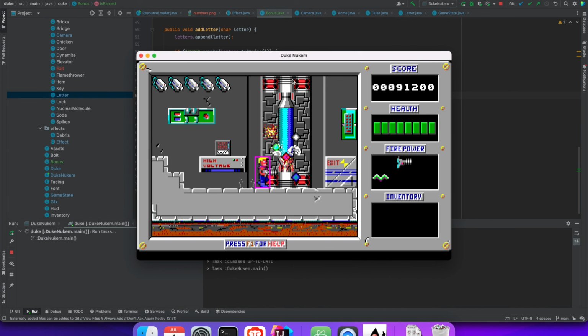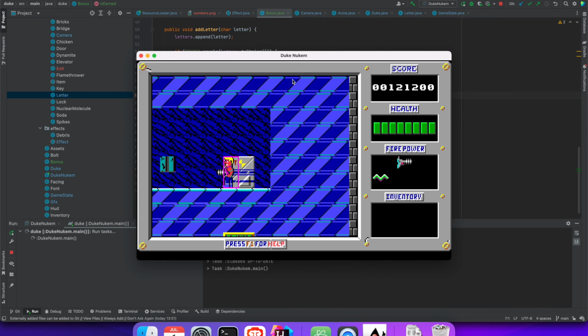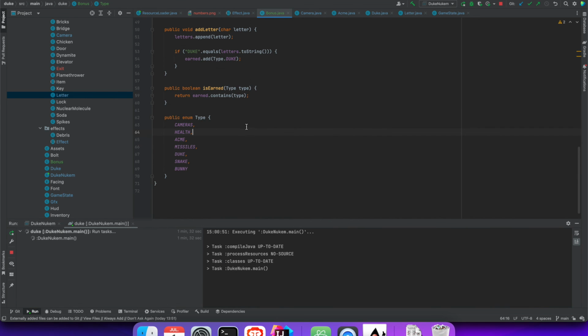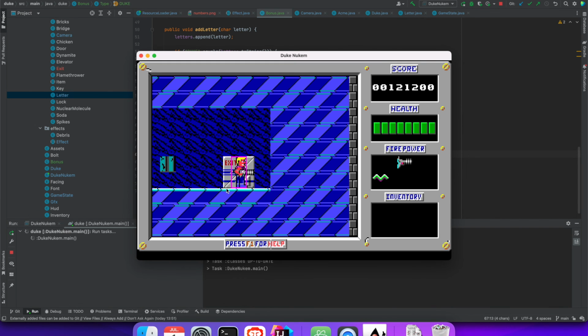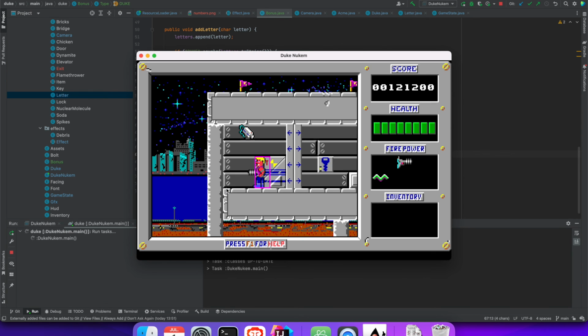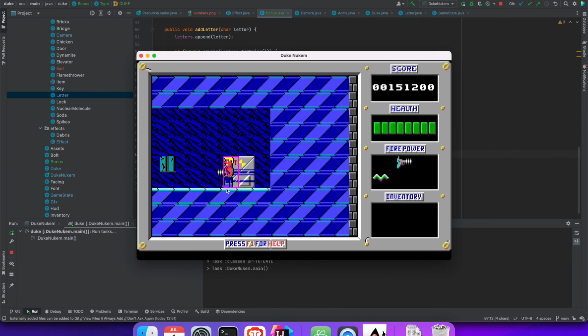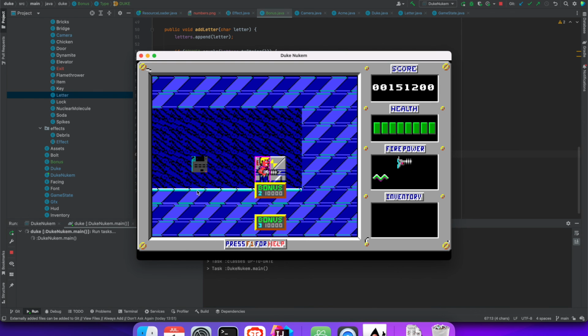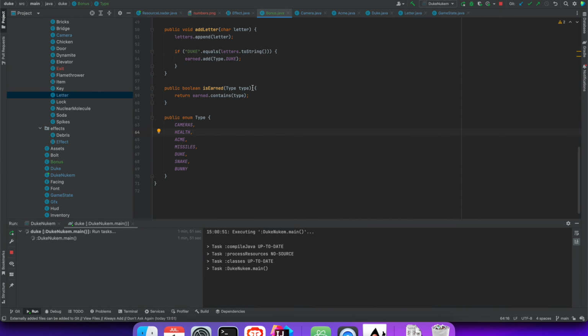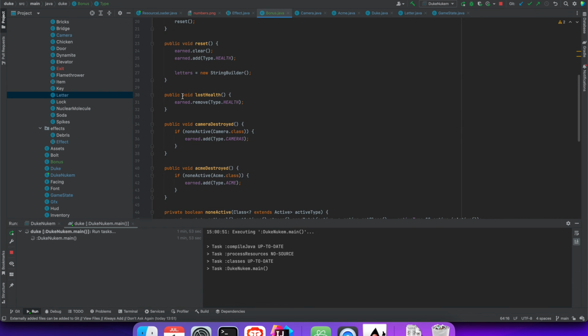Okay. All right. So let's see. Did we get some bonuses? So we got bonus number 2 and 3 and 5. So bonus number 2 is the health, 3 was the Acme signs, and 5 was the Duke letters. So yeah, that is working. So now when you switch levels, you get some bonus points assigned. Now we're going to get some more bonuses again if we go to the exit, because we still need to reset these bonuses. So let's do that and then wrap up the episode.